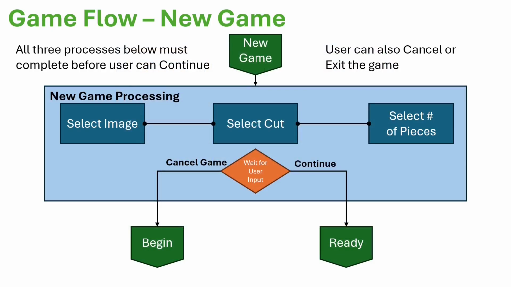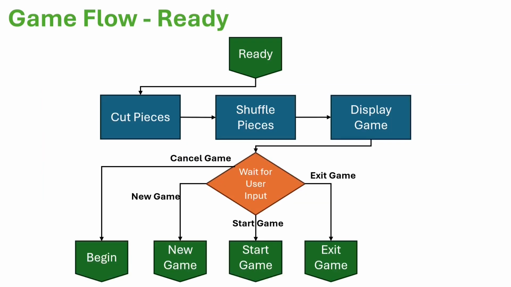At this particular point in time, we're going to wait for the user input. And since we're in a dialog box here, there's only 2 different options. We can either cancel at this point, in which case we go back to the beginning screen, this screen, or they can hit the ready button, and that will close the dialog box up and get us back to the next screen, which is the ready screen.